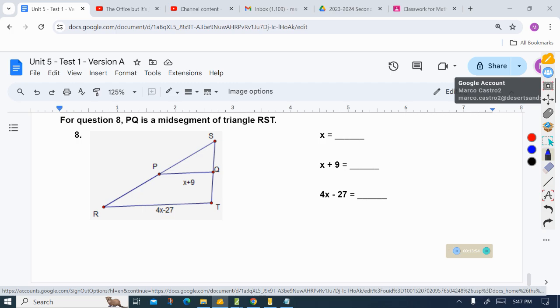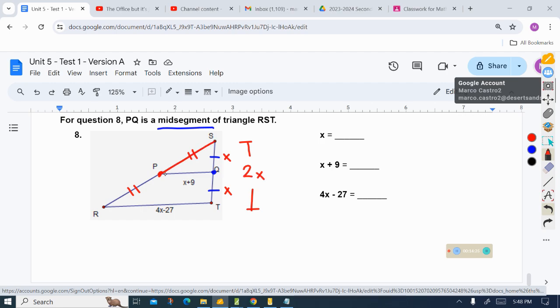Right? The idea is that we need to see that we have similar triangles here, right? Because this is a mid-segment. So what a mid-segment means is that this is the midpoint, right? Q is the midpoint of ST, and so those two sides would be equal. And also, since PQ is the mid-segment, that means that P is that midpoint of this line SR, so those two sides are equal. So what we could see again is like, well, if this is X, right, then this is also X, so that means that this whole side would be X plus X, and that's 2X, all right?